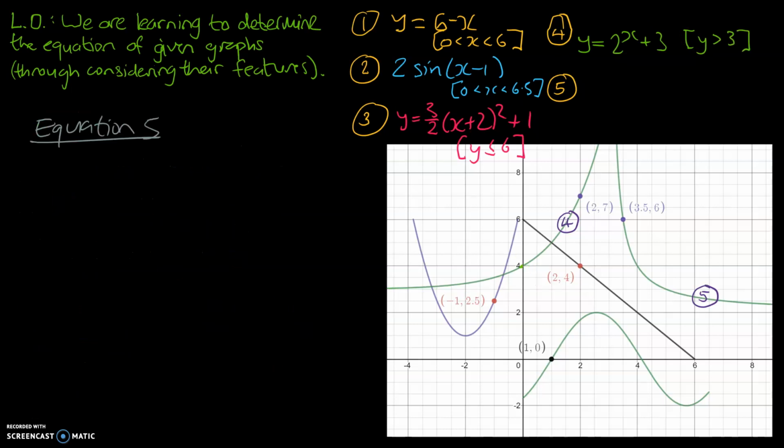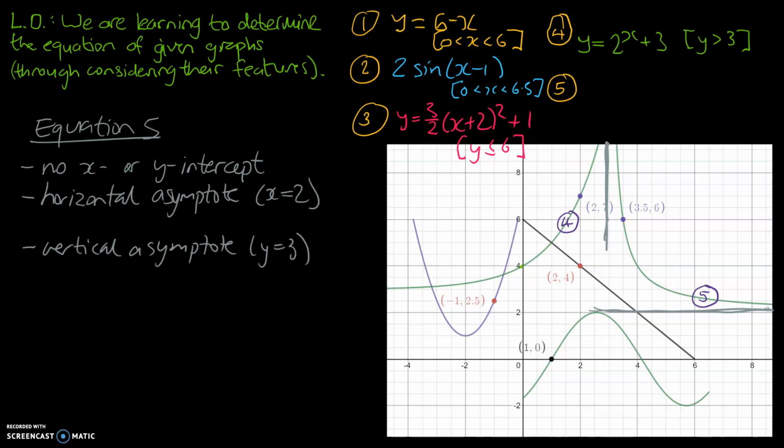Okay, that clears up question 4 working. We're now on to question 5. So question 5 is our last graph. The first thing is there's no obvious x or y intercept. There does appear to be 2 asymptotes. So it looks like we've got a horizontal asymptote going along y equals 2, and it does look like we've got a vertical asymptote at x equals 3. And what that does mean, 2 asymptotes, that normally suggests a hyperbola graph.